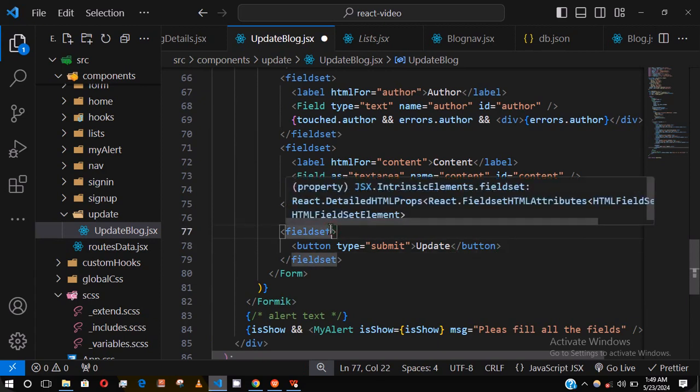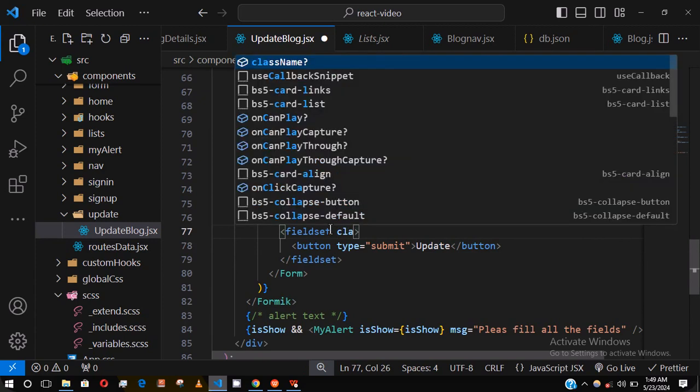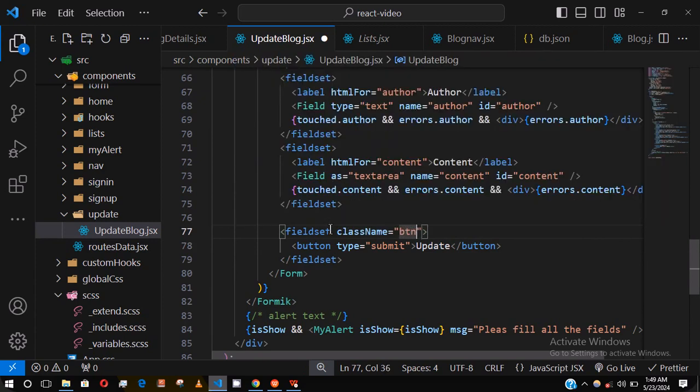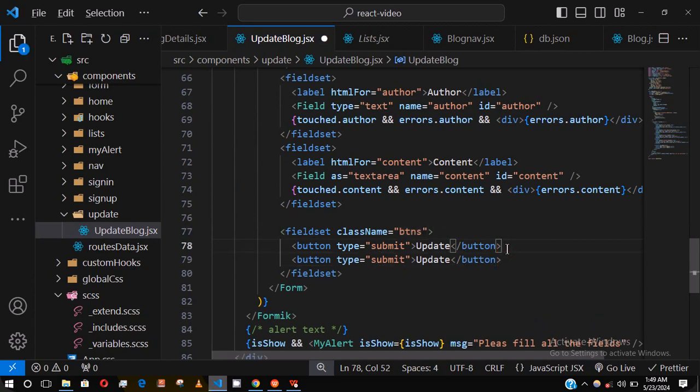But we can give it a class name of btns just in case. So I'll have the back button here. The back button means the person wants to switch back. So this is going to be back. Okay, so let's try to load this now.